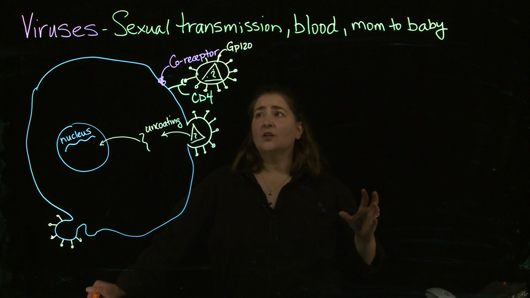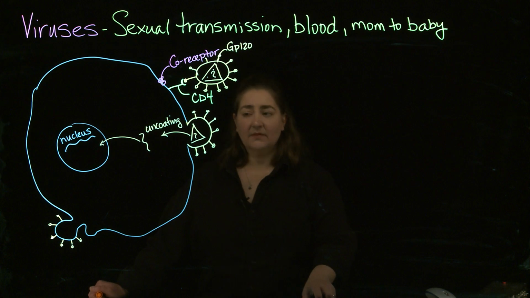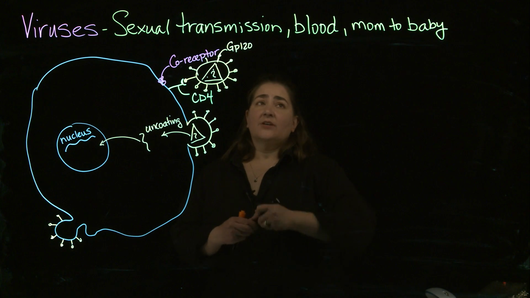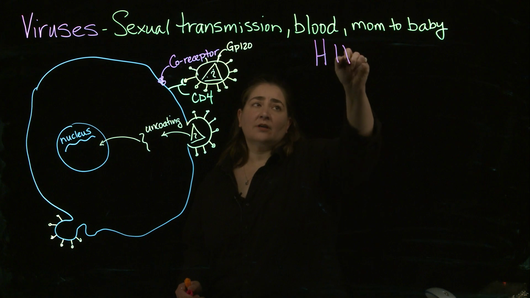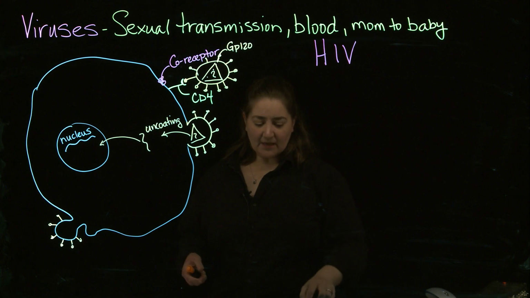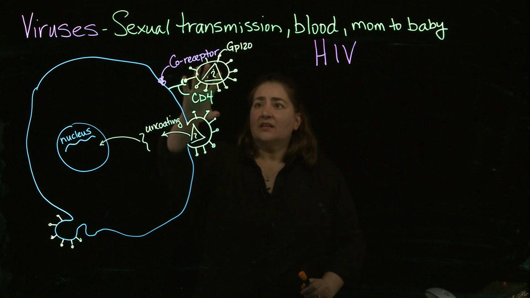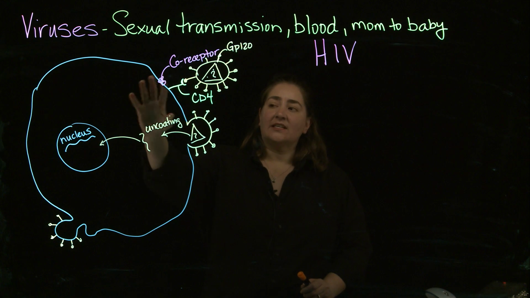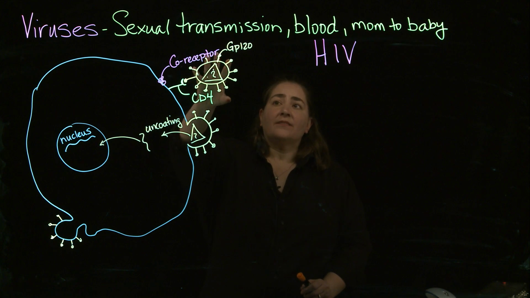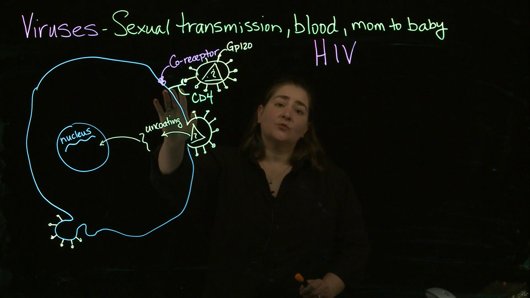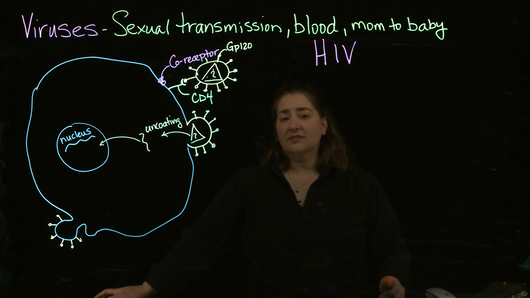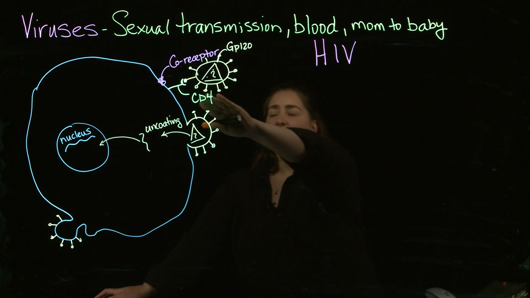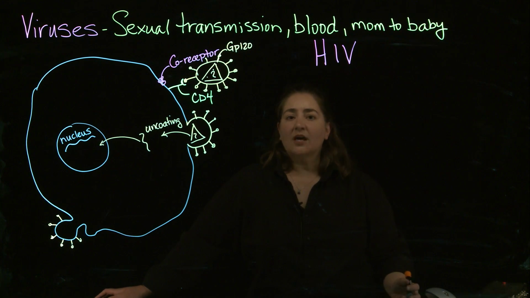All right, so to continue with the HIV virus, I've got a little diagram here. Let me put it up so that you remember we're talking about HIV. I've got a diagram showing a eukaryotic cell. This is our HIV virus, and in terms of gaining entry into that eukaryotic cell, the envelope around the outside of the HIV virus is going to make contact with receptors that are on the outside of the eukaryotic cell.